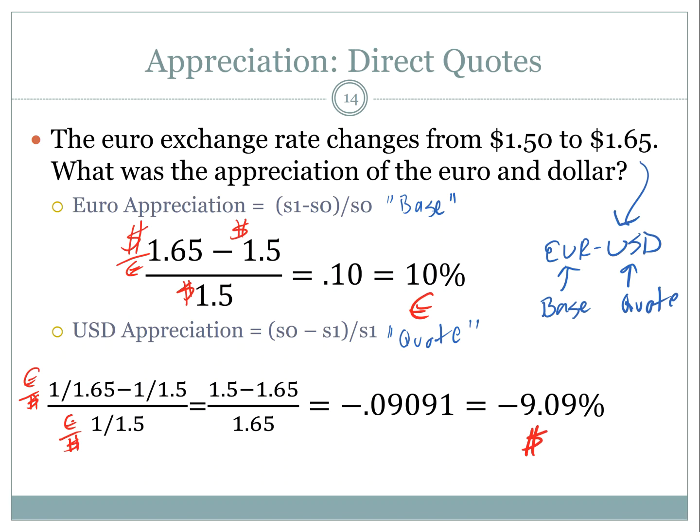If I flip the exchange rates and try to figure out, well, what about the price of the dollar? I just take the euro price of a dollar. 1 over 1.65, 1 over 1.50 over 1 over 1.50, just new minus old over old, let's do the euro price of a dollar. You will get 9% appreciation, but that's the exact same thing as old minus new over new. So for a European, America's 9% cheaper, but for an American, Europe is 10% more expensive.